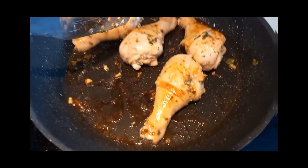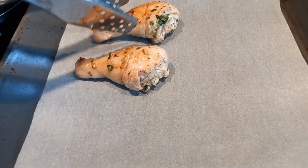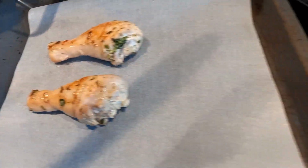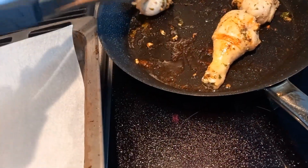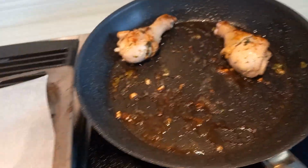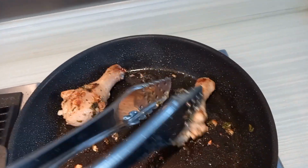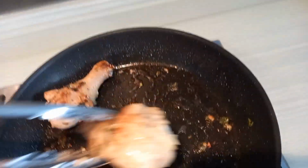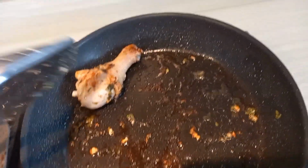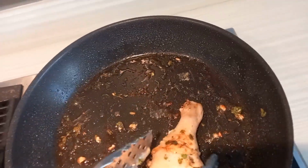So I think guys, pwede na yung ating chicken. So we need to transfer it here in the baking pan. So we need to bake it. We need to bake the chicken for 20 to 25 minutes. So just transfer in the baking pan and cook the other chicken. So let's go guys.